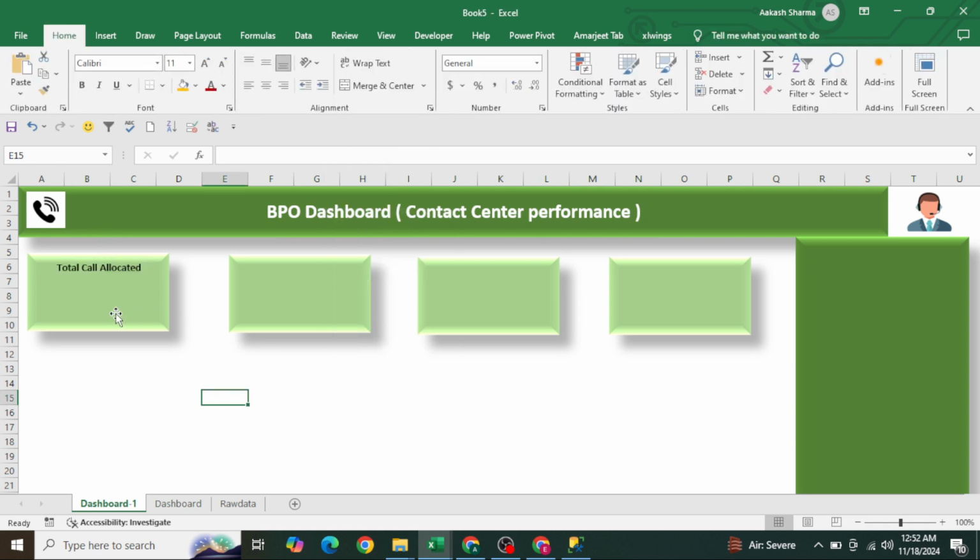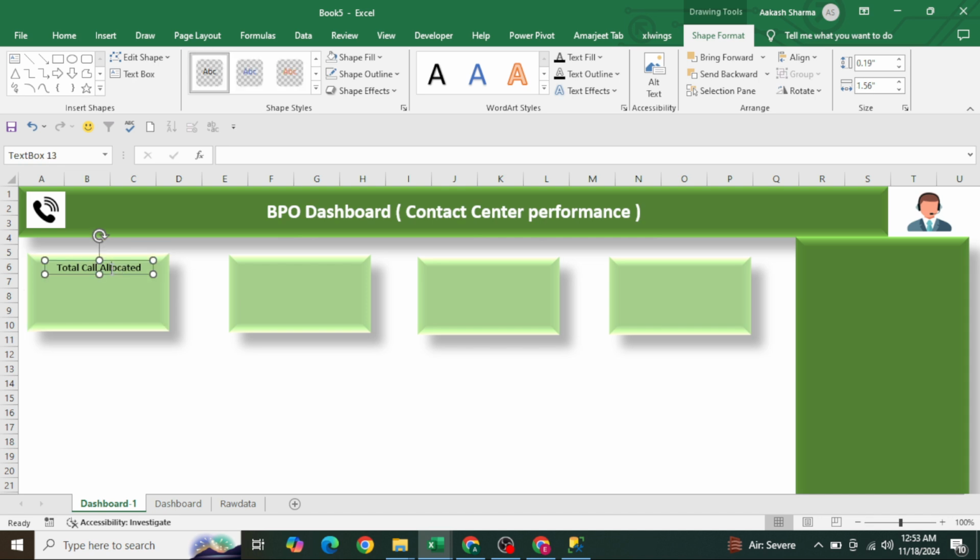Now just copy this text and paste. And what next I would like to show here is total call handled. Now again copy it and paste it here and show how many calls we abandoned, right? How many calls got abandoned? Total calls.